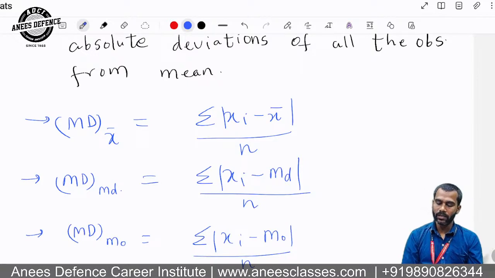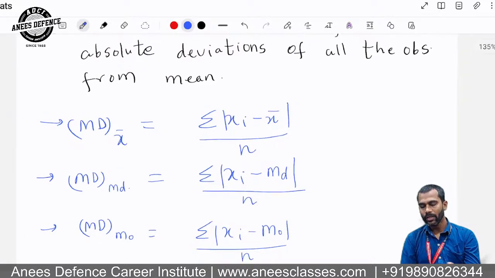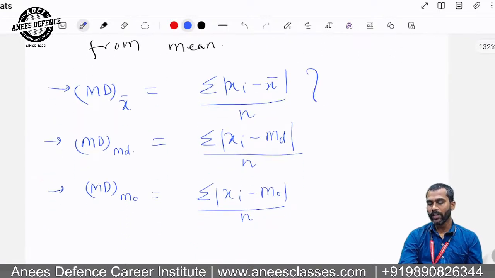We'll take all these formulae today, and then tomorrow we'll be solving questions on this. Yes or no? So we'll finish the theory of measures of dispersion today, and then we'll solve questions tomorrow, and we'll start correlation and regression as well tomorrow itself. In the first hour we have to solve questions, and then later on we have to take the third part. Which one? Correlation and regression. Please note it down.